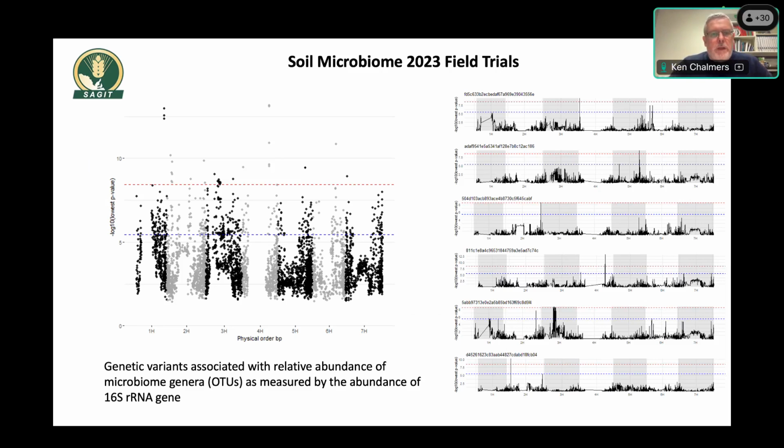So building on this work, this year we've got another field trial going ahead, but we were also taking material from the OzBarley into the glasshouse, and we're looking at variation in the application of levels of phosphate and nitrate in the glasshouse to see the effects on the OzBarley sets from the different levels of phosphate and nitrate, and looking to see if we can identify genetic loci associated with the control of the soil microbiome.